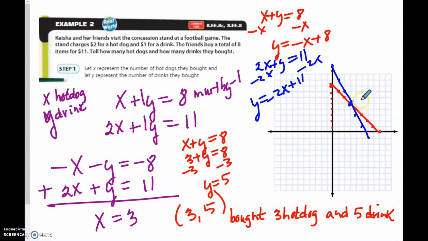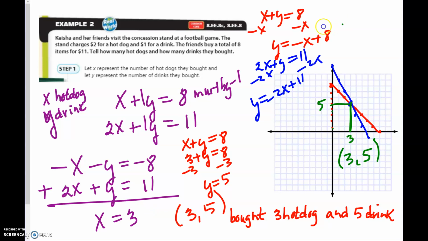So let's just take a different color here, green. So this goes here and here. So that's 1, 2, 3, 1, 2, 3, 4, 5. So we get the ordered pair 3, 5. So you can see you can solve this system by graphing, by elimination, and I could actually show you one more method, and show you what substitution would be.